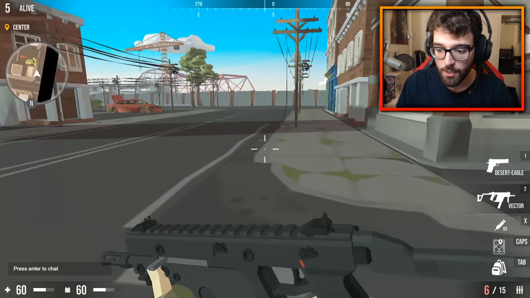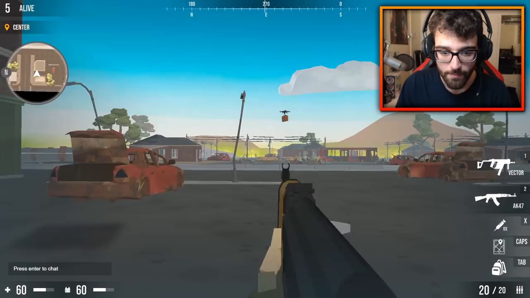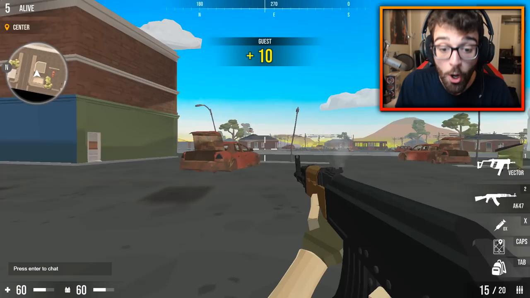So what we're going to go and do is walk in here. Get the AK-47. Yes, that's what I want. Perfect, perfect. All right, so this guy is really, really long range. Can I? Oh my god, I can tap these. Oh! The headshot from basically across map.